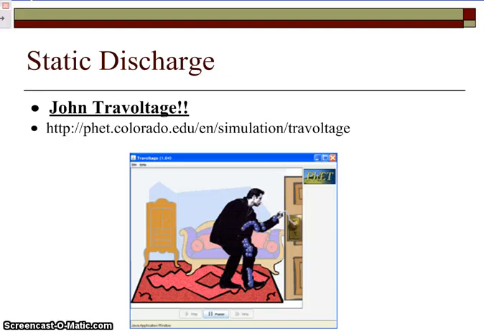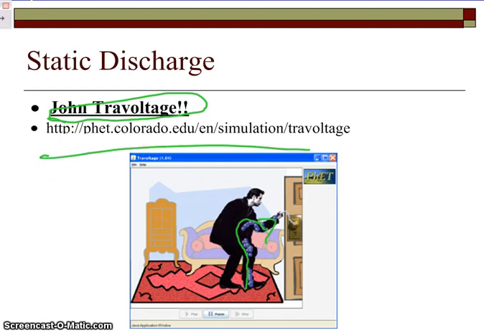If you want to look at this, you can. This is pretty goofy, and we will definitely show this to you tomorrow, but it is John Travoltage showing you exactly the movement of electrons. You can go to this website. If you don't want to, you can see it tomorrow, but that's all. Remember, don't be an expert on induction, conduction, and friction, but do have an understanding of those concepts.